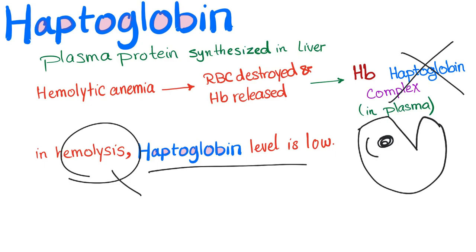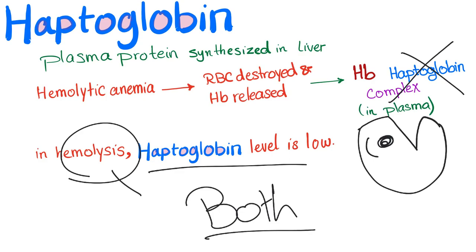But which type of hemolysis — intravascular or extravascular? The answer is both. While it's true that haptoglobin levels are decreased especially in intravascular hemolysis, that doesn't exclude the fact that haptoglobin level will decrease in extravascular hemolysis as well. But why more in intravascular hemolysis? Because haptoglobin is in the plasma. When the red blood cell gets destroyed in the bloodstream, hemoglobin will escape directly to the plasma. While in extravascular hemolysis, the destruction occurs in the spleen, so most of the problem is contained in the spleen. Yes, some hemoglobin will escape to the plasma. That's why haptoglobin level is low in either type of hemolysis.